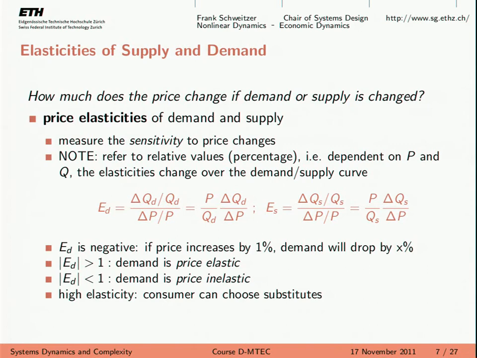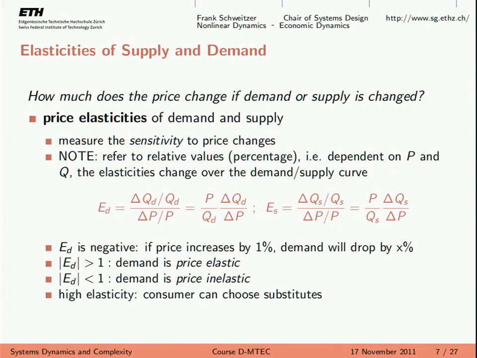So imagine that the elasticity of demand is 3. This number is a dimensionless quantity. What would that mean? If the price increases by 1%, the demand would decrease by 3%. As a convention, if the demand decreases more than the price change, we call this demand elastic. So if the price increases by 1% and your quantity demanded decreases by 2%, 2 is larger than 1, so your demand decreased more than the price changed. Therefore, your demand is considered to be elastic. And in the opposite case, it's considered to be inelastic.